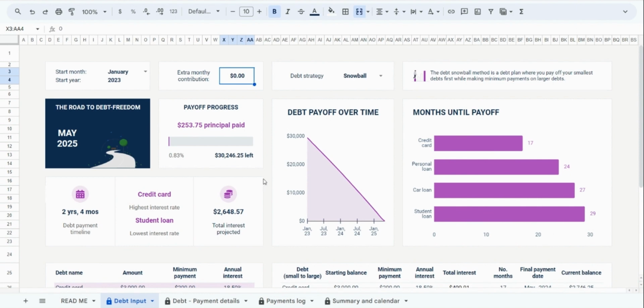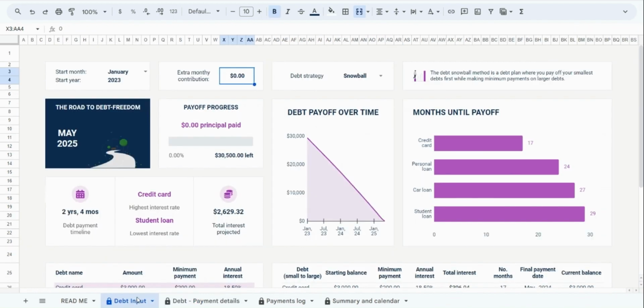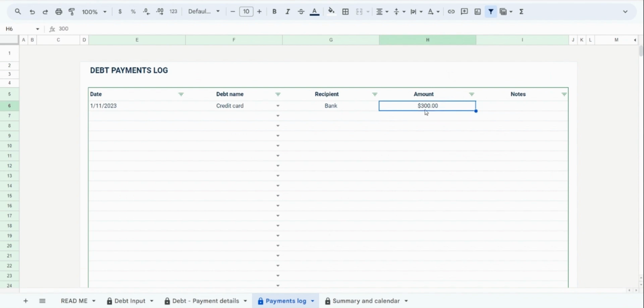The last extra feature that needs to be mentioned are the debt snowflakes. These are extra payments you can make per month if you have leftover money that month, and it will update the payment plan for you. This is similar to adding an extra monthly contribution, like we did in the previous tab. However, it is more flexible as it allows you to add extra amounts on a month-by-month basis. It is also important to note that the debt snowflakes will update your projected payoff plan. It will not update your actual amounts. To update your actual amounts, you will need to go back to the payments log and make the necessary changes in that tab.